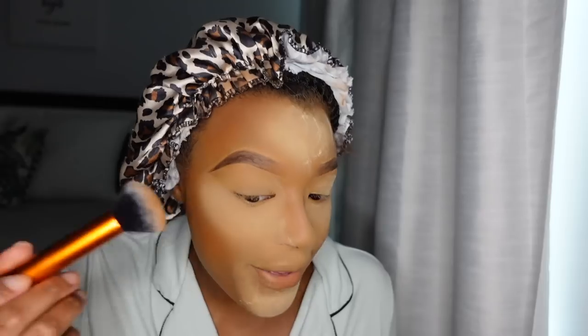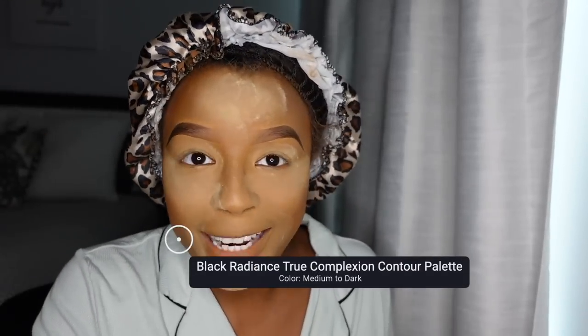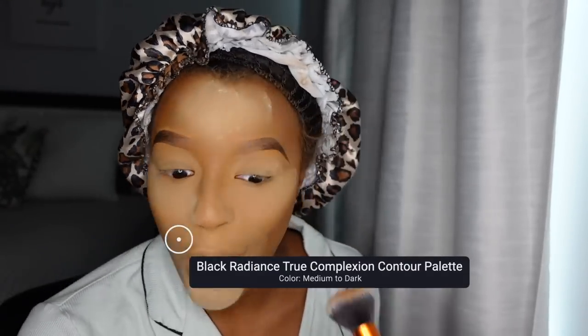So that's what I posted on my story, and that's why it says your program starts in 300 something days, because it is a travel abroad program. So I'm just so excited. A part of me is nervous. I haven't even told my mom. I told my boyfriend, but I don't think I told him that I signed up for it yet. I think I just ran it across him, but I didn't actually say, hey babe, I've already got my seat.